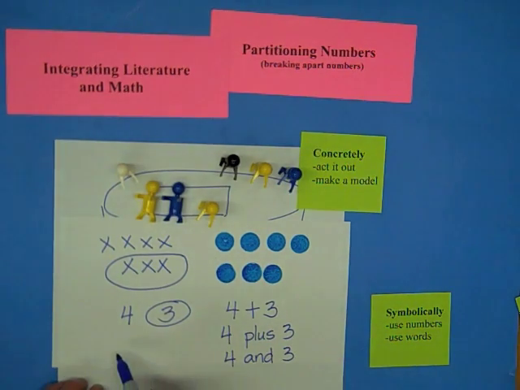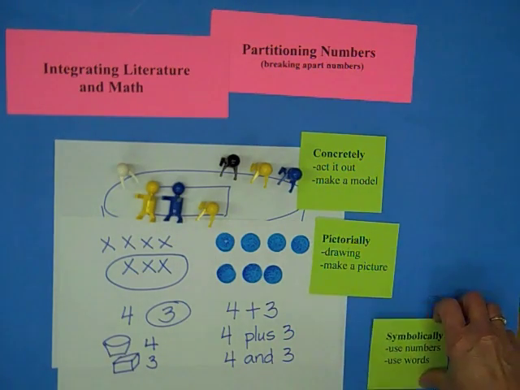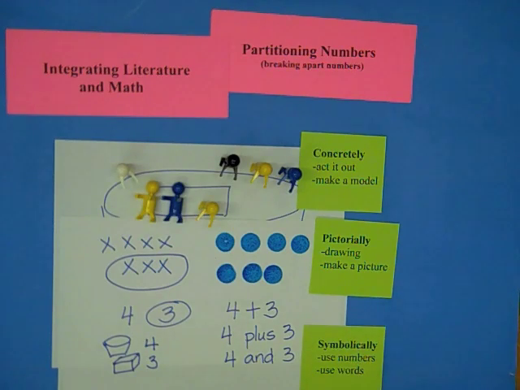Now, there may be some that want to put pictures. Supposing, here's the tub and they might put four. Here's the bar of soap and beside that, they're going to put three. But, they're starting to put numbers into what it actually looks like in my model. So, we've gone through the three stages of how I can break numbers apart and still come up with the same total that I started with.